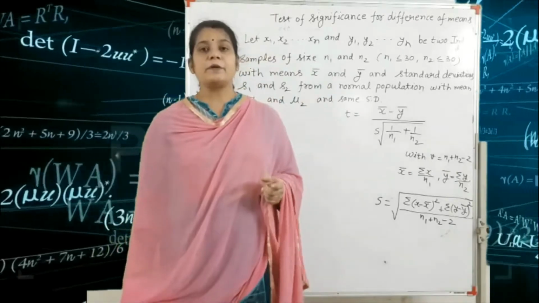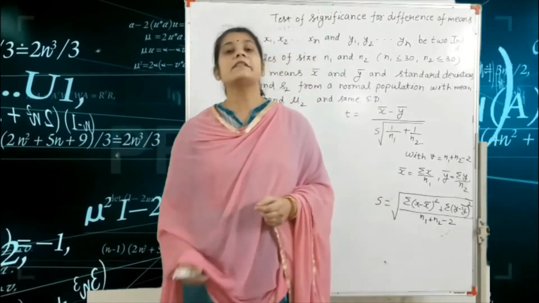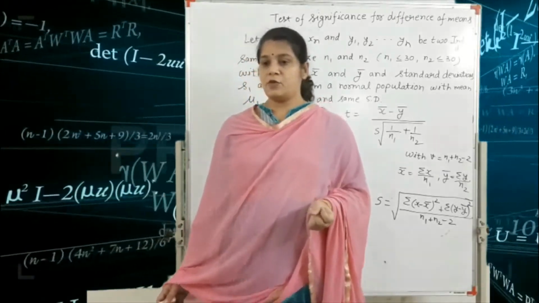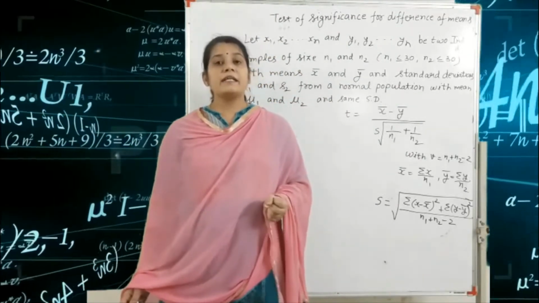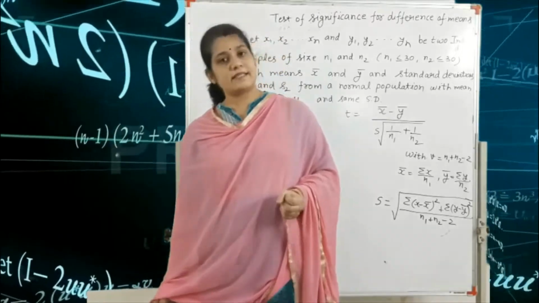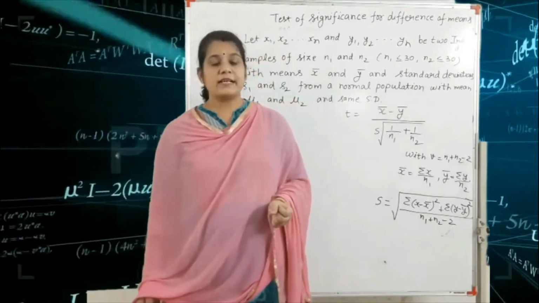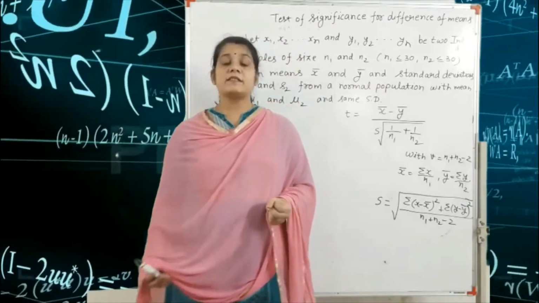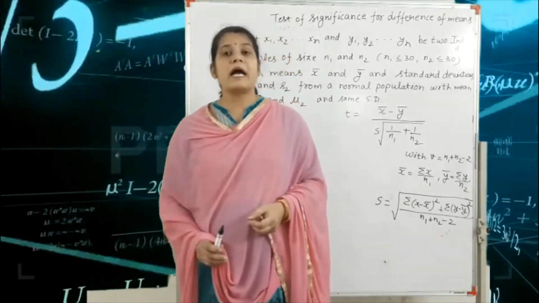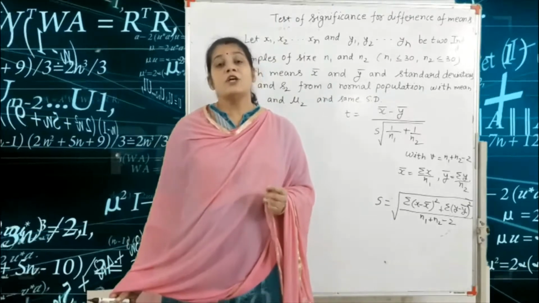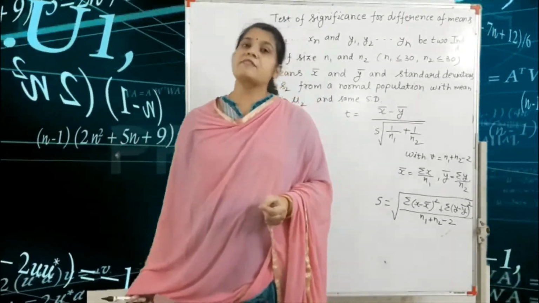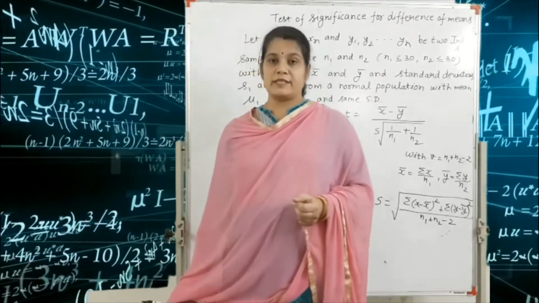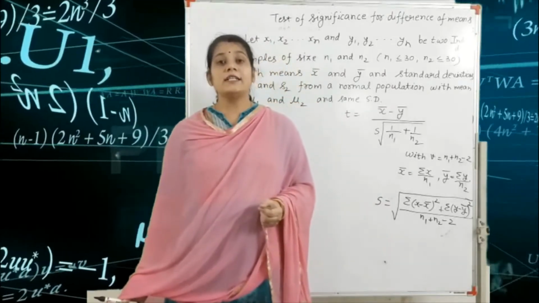For this type of question we have three tests. Number one is the T student test, second is the F test, and third is the chi-square test. In the T student test we are given only the mean, and the standard deviation. But the F test depends only on the variance. If sometimes we are given the standard deviation, we first find the variance and after that we apply the F test. And the third one is the chi-square test.